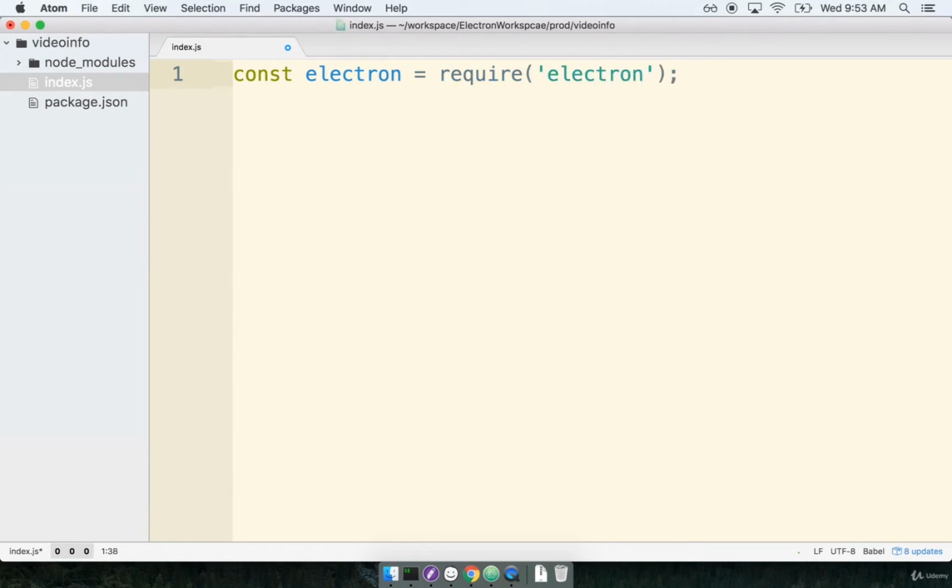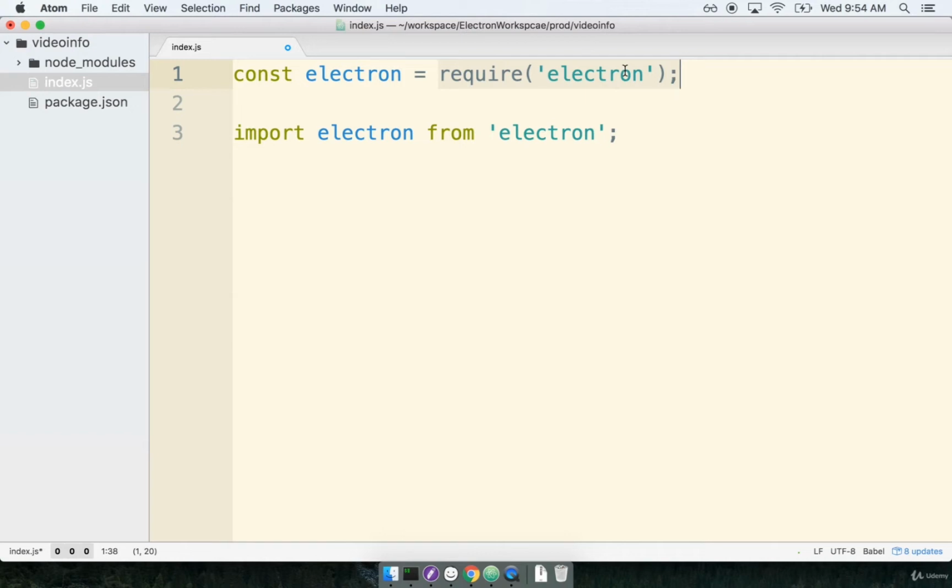Now, if you're used to writing React code or maybe even Angular, you might be used to writing import statements using the import keyword, something like import Electron from Electron. So this might look a little bit more familiar to you if you're coming from front-end development. Because the code that we're executing here is running in the Node.js runtime, Node.js makes use of CommonJS modules, which make use of the require syntax.